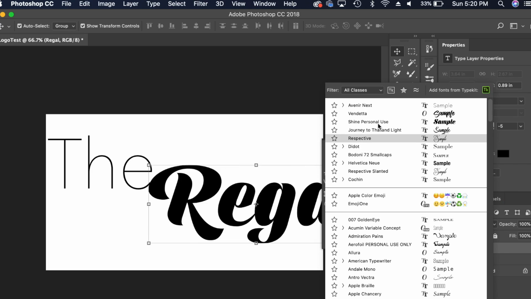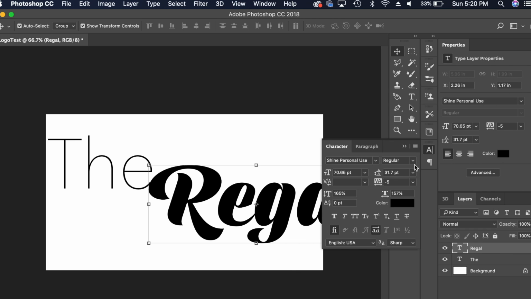So I can do a different font. I can change the type of font. This specific font, I think I downloaded online, but it only has regular, it doesn't have bold. But this is where you would see if it had bold, extra thin, ultra thin, that's where you would see that in that panel.